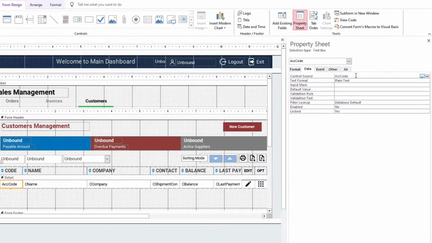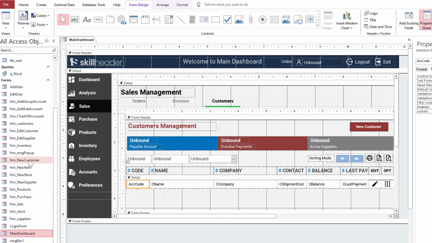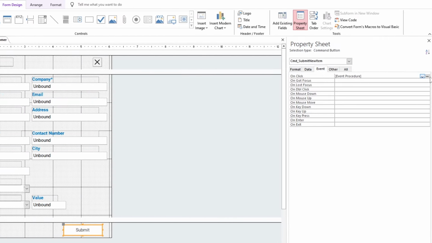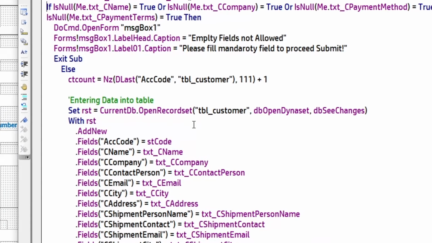The table reference is fine. The variable defined previously was not updated. As you know, we have made the same changes to the supplier form, so make corrections to the supplier form as well.